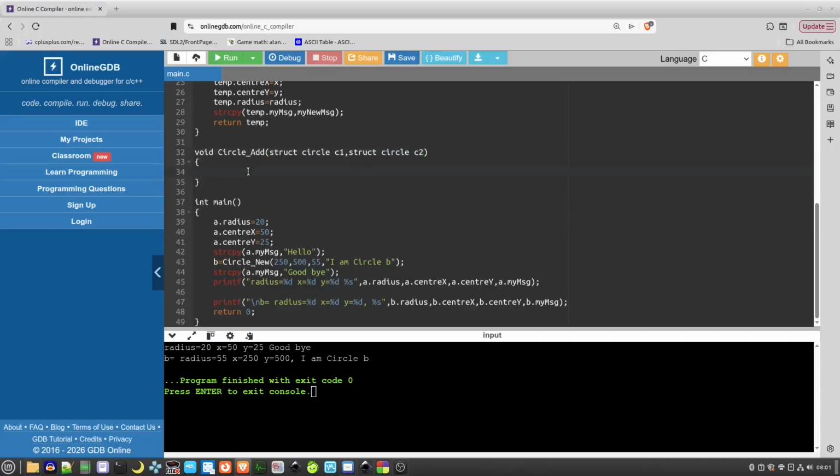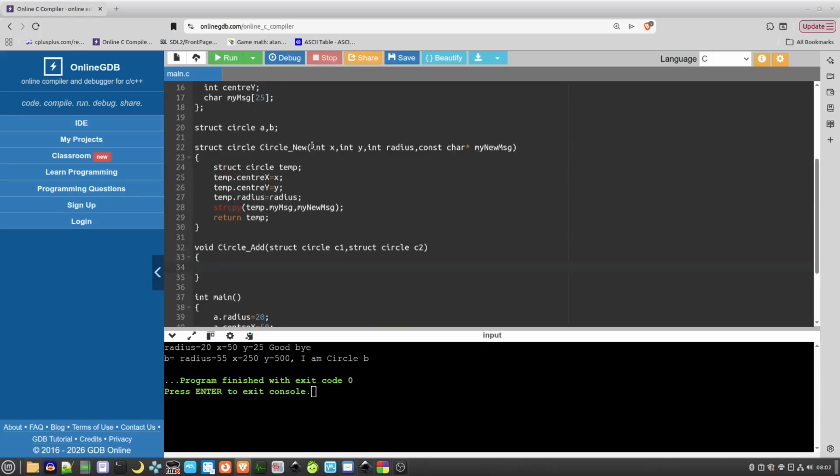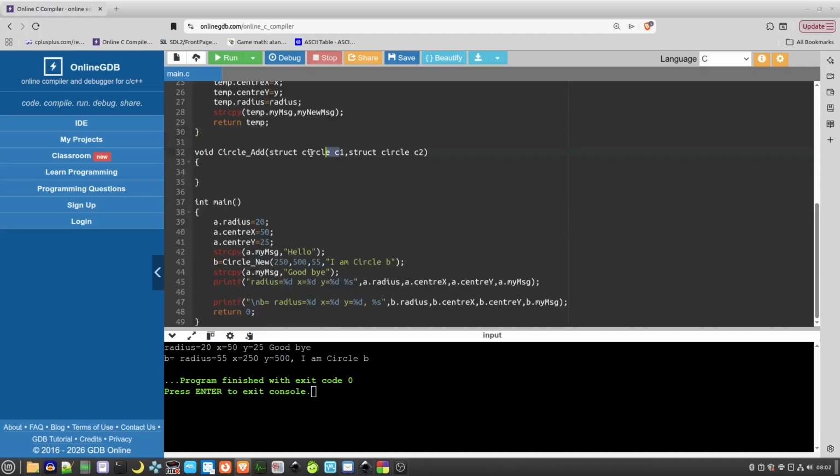So what that means is when we pass these numbers here and this string here, these are being passed by value. These variables are created only in the function parameters, and then they are destroyed at the end of the function block here. They don't actually exist anywhere else. The same with these parameters here. They are passed by value, not by reference.